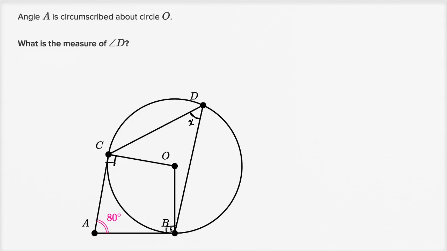And so by the same logic as we saw in the last question, this angle plus this angle plus this angle plus this central angle are going to add up to 360 degrees. So let's call the measure of the central angle y. So we have y plus 80 degrees, or we'll just assume everything's in degrees, so y plus 80 plus 90 plus 90, so plus another 180, is going to be equal to 360 degrees, sum of the interior angles of a quadrilateral.